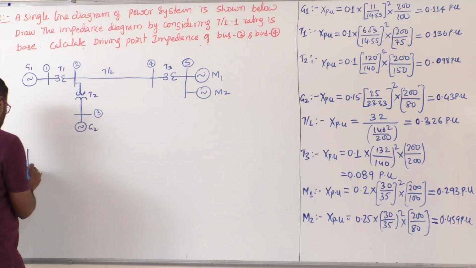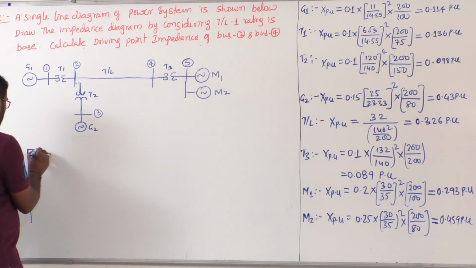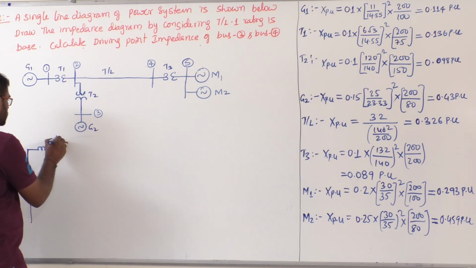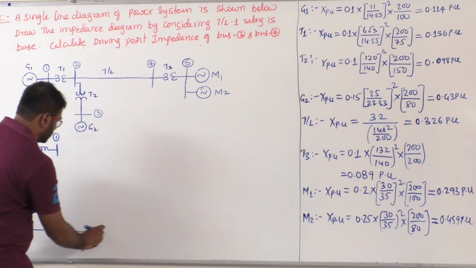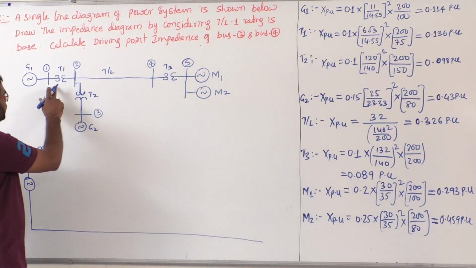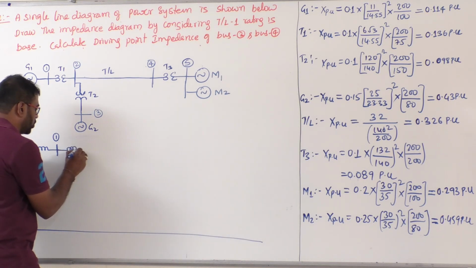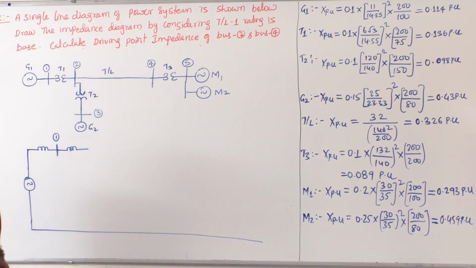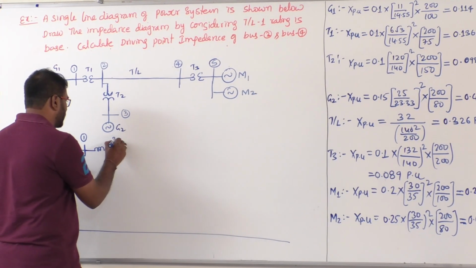Generator 1 means a voltage source in series with impedance, but anyway only the reactance term is present here. Let us say this is bus 1. Clear? So the generator is connected. Now this is what you can say is the reference. After generator 1 comes transformer 1. A transformer in per unit form is represented with a simple series impedance or series reactance. I am drawing a reactance here. So this is transformer 1, connected between 1 and 2.